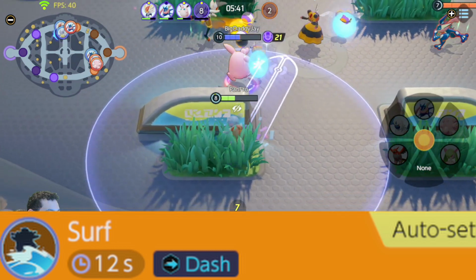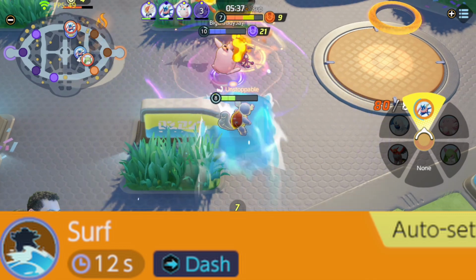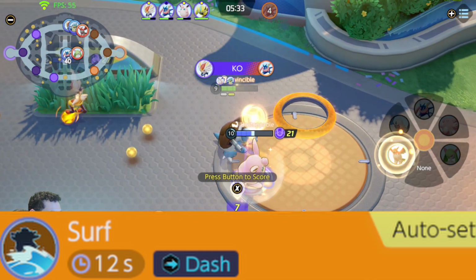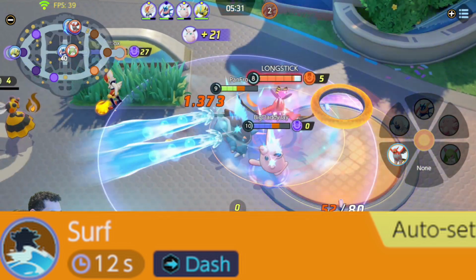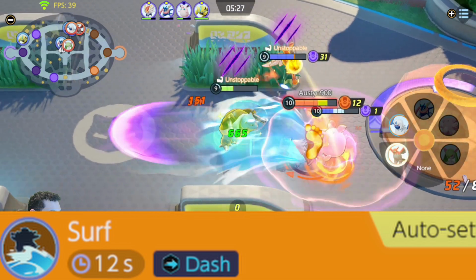And the fact that this shield can even go through Snorlax's block is pretty incredible. My favorite thing about Surf is how far it can actually go and secure objectives. If you're trying to get a Dreadnought and knock up a team, you can start it from the middle of the lane and end up hitting the Dreadnought.